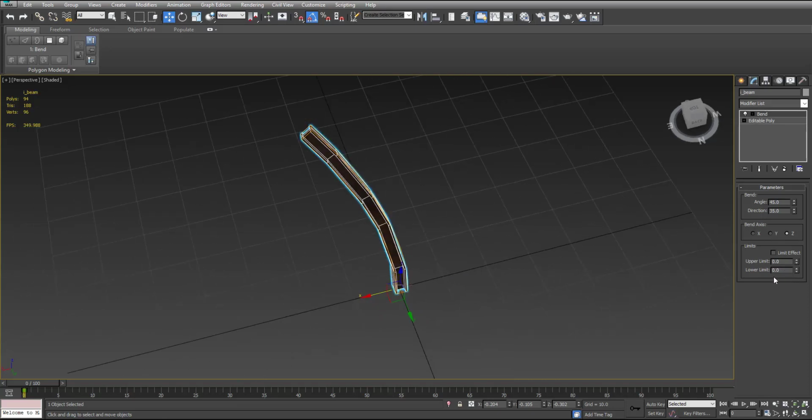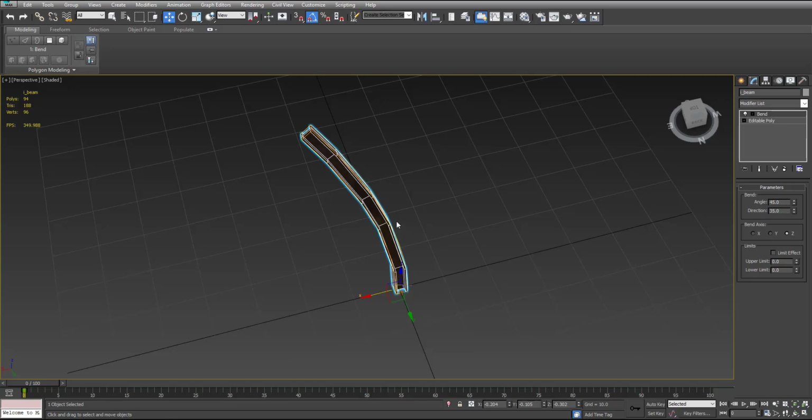And these upper and lower limits apply limit constraints to the bend effect. So the upper limit means the bend effect won't go past a certain point at the upper part, and same with the lower part.